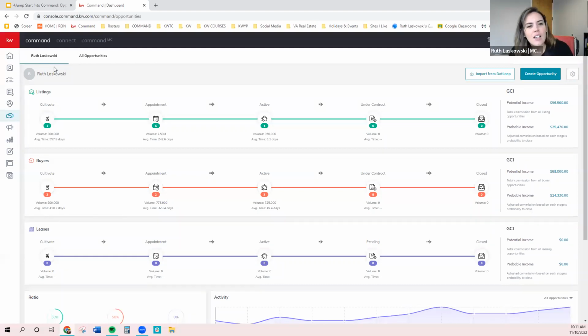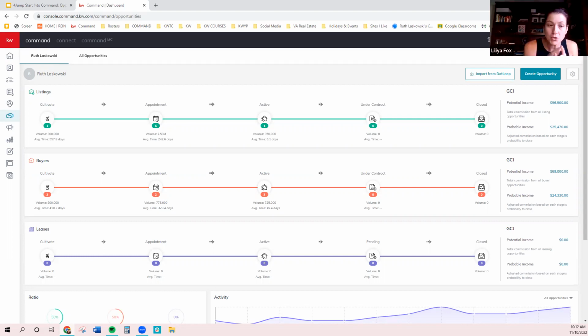Can I ask a question for the new agents? I'm trying to take those classes, it's my second month doing it. It seems that we talk about how to create opportunities, but it's basic. It's not for new agents. Where should I go to go through stuff in Command, like changing from a pro coach account to my account, and how my contacts can go from my account to the pro coach account, so I can actually create a room on DocuSign and all that? It's happening for a second time with me. I do have a rental lead right now.